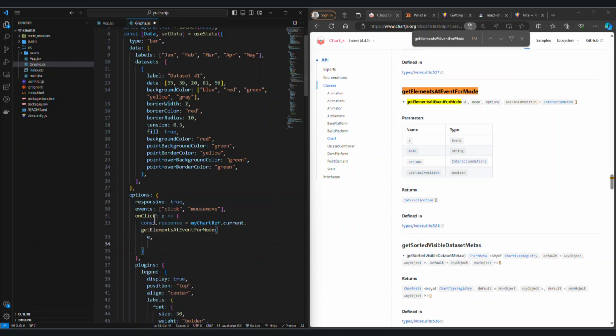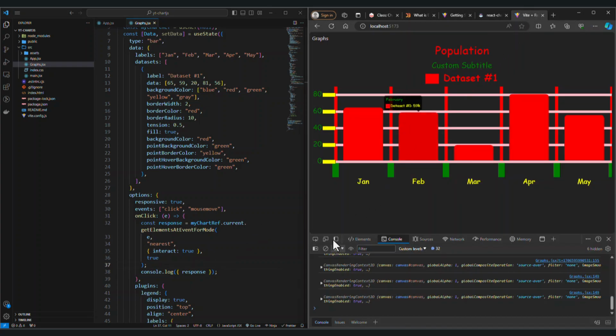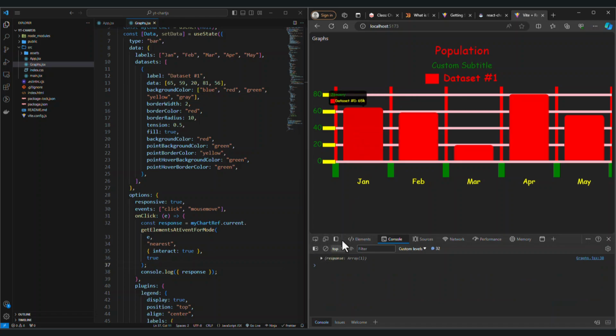Provide the parameters as shown. We will console the response first. As you can see, our response is an array of objects.